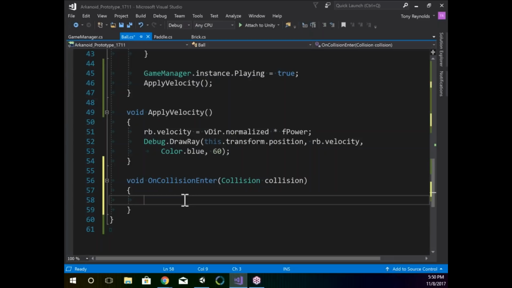So just like talking to the game manager before, here when we're dealing with OnCollisionEnter, I want to also say if I'm not actually playing yet, don't do any kind of collision response stuff. Specifically, I put that ball really close to that paddle. As I move the paddle around, the ball is basically nudged right up against it, and you'll get collision messages sent back to the system because it doesn't know that you're not playing.